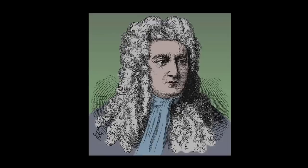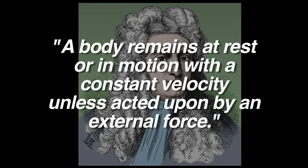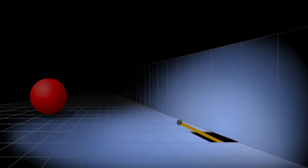Let's talk about the famous scientist Sir Isaac Newton. He helped explain inertia and what is called Newton's First Law: a body remains at rest or in motion with a constant velocity unless acted upon by an external force. What this means is that an object at rest won't move unless another force makes it move, and an object in motion will continue moving unless some other force stops it.